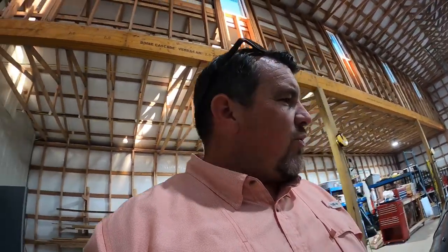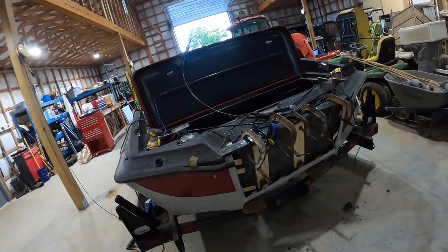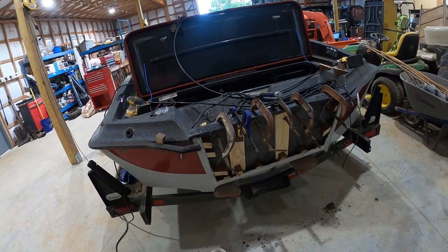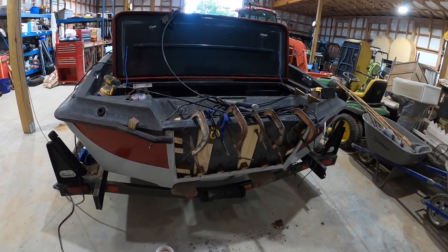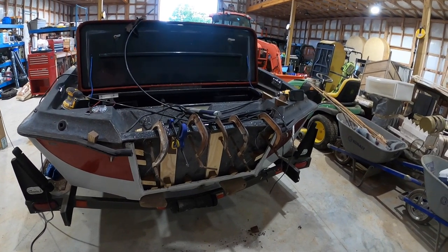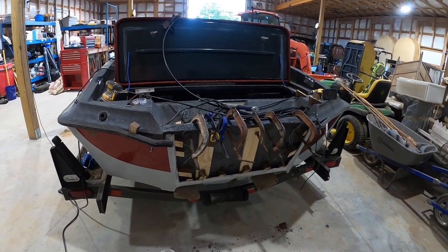Note to self, do not do anything with fiberglass unless you have full protective gear on. I am itching like mad right now. Crazy. Just from that fiberglass falling on my arms and stuff as I was sanding it. Bad deal. So whenever I go to do my finish coat on this, I'm going to have to get like a Tyvek suit or something. I don't know.